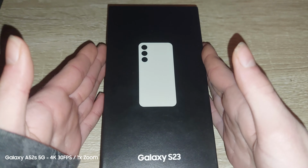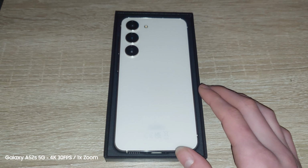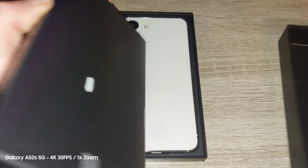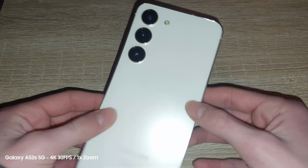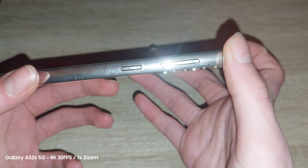The first impressions of the device: it does look really nice and the cream colour looks brilliant. Feedback from my friends is that it did look quite big with that camera ROM, but I personally don't mind too much and it does kind of grow on you as you just hold the device. The edges have a flat feeling on the back and on the frame it has a very slight curvature. I do recommend getting a nice case like the Spigen Rugged Armor, and I also just have some cheap screen protectors just in case the screen does get scratched up.